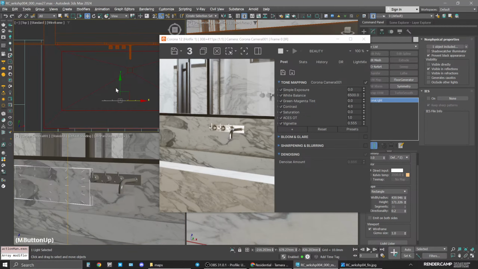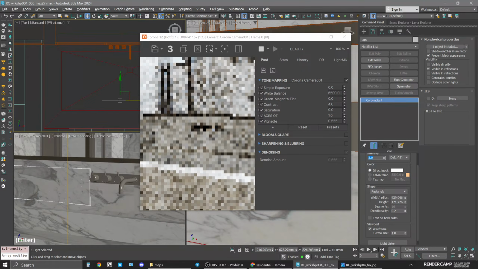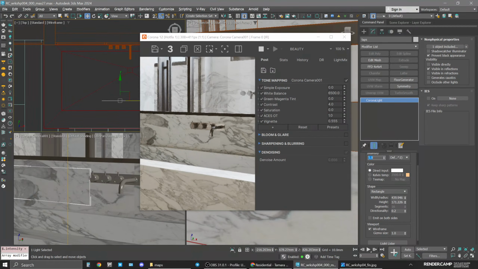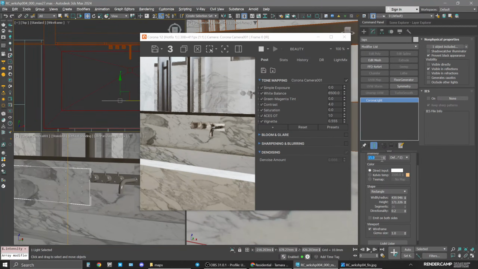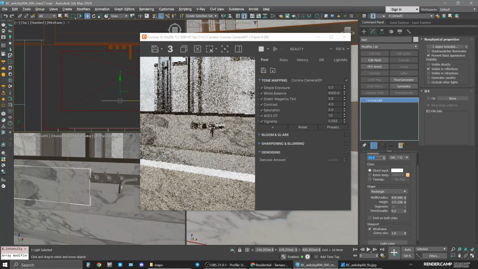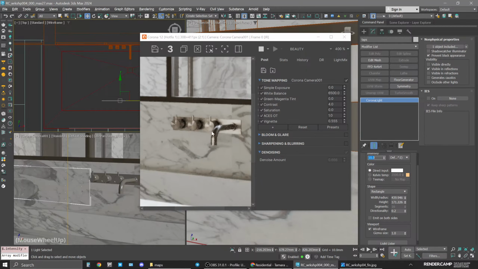This is too strong for now, so I'll reduce it. This is very strong. Let me go maybe with 5. Okay, maybe 15. You can detach, I don't know, you can detach polygons. You can use it on entire objects. It's up to you. But that's also a way to achieve some reflections. And now you can see this gradient gives you a different look.